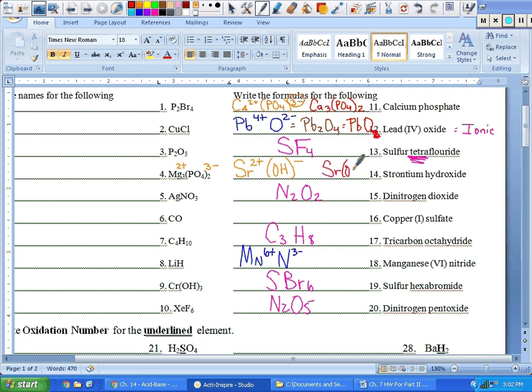And then finally, the last one, we've got copper(I) sulfate. What does that Roman numeral 1 tell me? The charge on copper, so it's copper 1 plus. And then sulfate, and again, you just have to have it memorized, is SO4 what? 2 negative. SO4 2 negative. And when you crisscross, do you have to keep the parentheses this time? Nope. So it's just going to be Cu2SO4. Are you feeling a little better, maybe, possibly, hopefully, about this? Number 14: Sr(OH)2. Everybody good? Yes, ma'am. Cu2SO4.